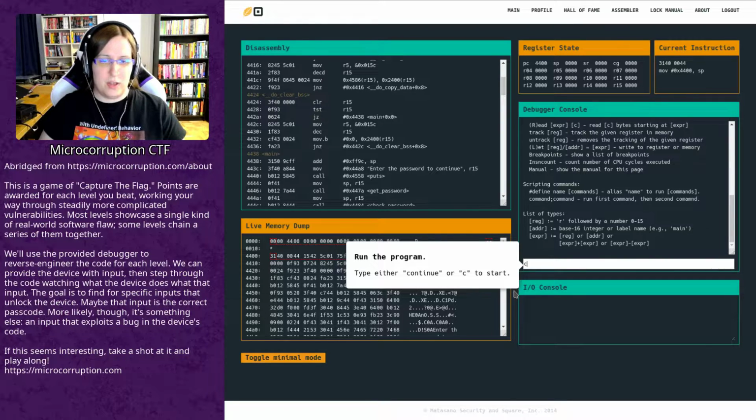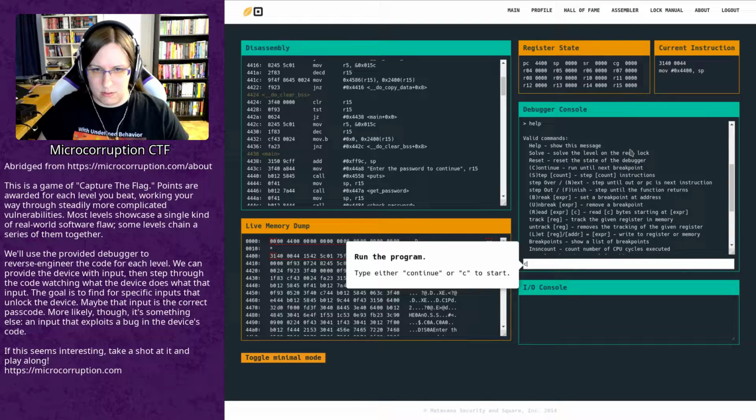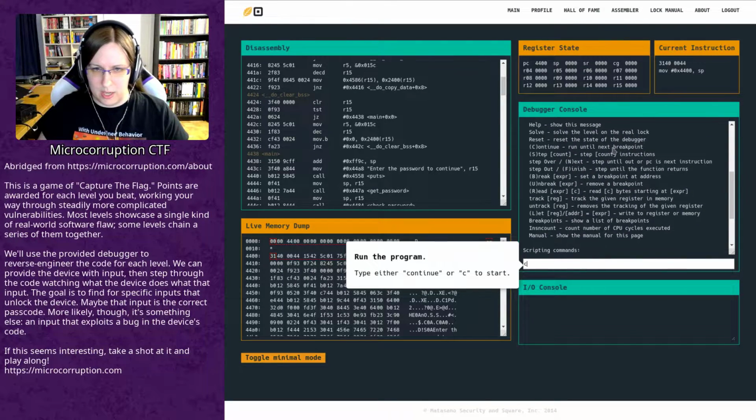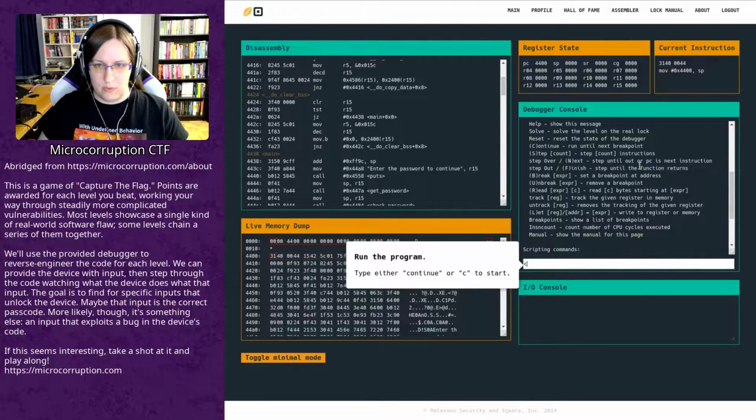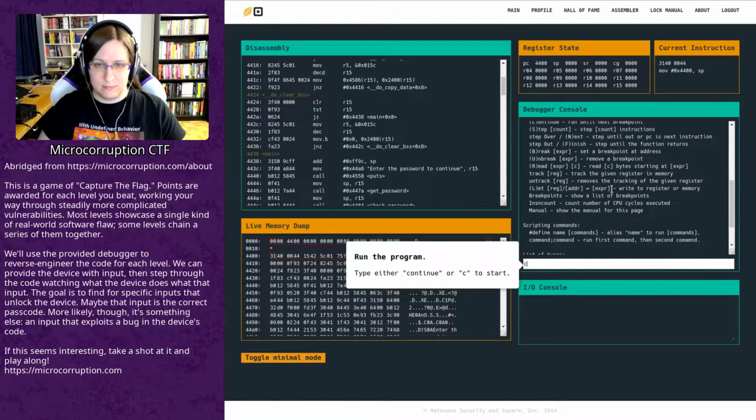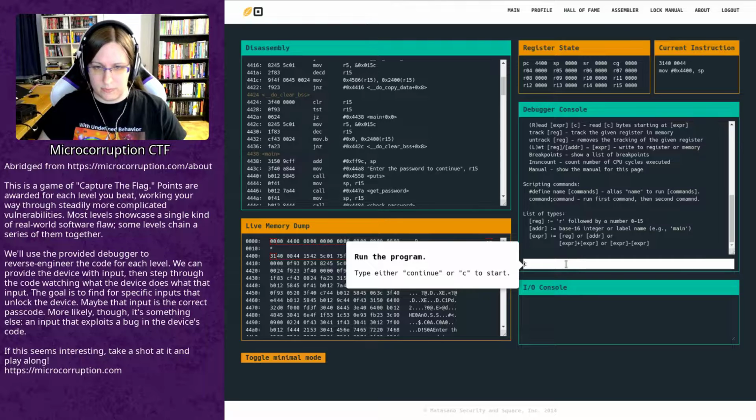You're going to see me using a lot of shorthand commands here just because I don't like typing out full words. So continue, S for step. And I think that I can step out of a function call. Yeah, so continue until the next breakpoint. S is step. We can step over a function or step out of a function, so next or finish. So those are going to be the things that you probably see me doing most. For now, we'll continue.